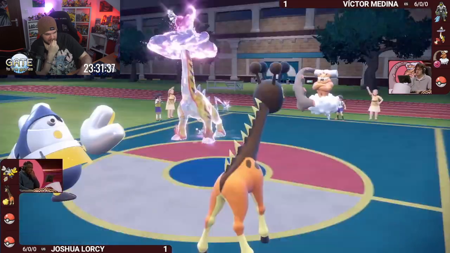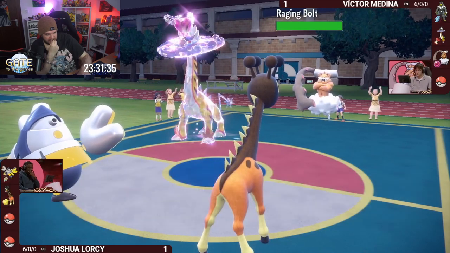To no surprise, finally for this Raging Bolt, it's able to get that Calm Mind up when it wants to. Coming in, Heavy Slam damage.